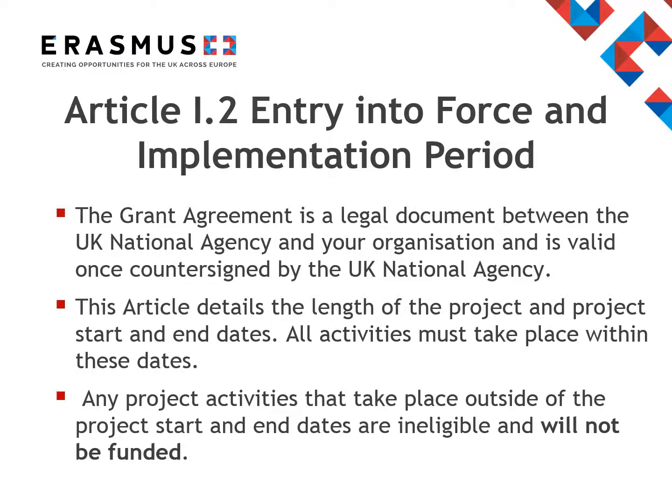So Article 1.2, this is the article that details your project start and end dates, and you'll need to ensure that all activities take place within these dates. The grant agreement is a legal document between the UK National Agency and your organisation. It is a contract and becomes valid once it is countersigned by ourselves. Any project activities that take place out of the project start and end dates will be deemed ineligible and will not be funded.